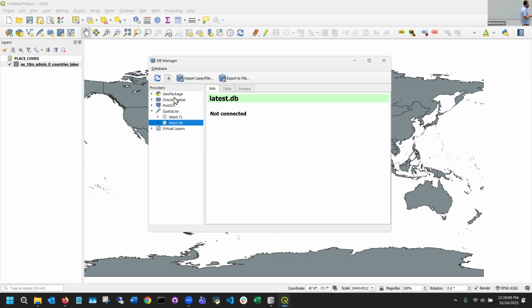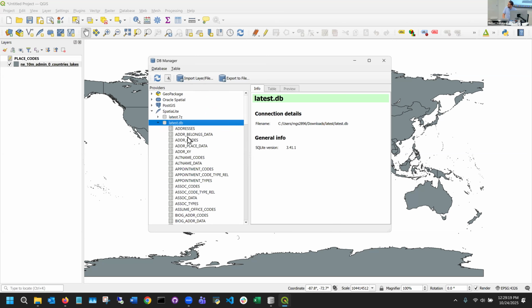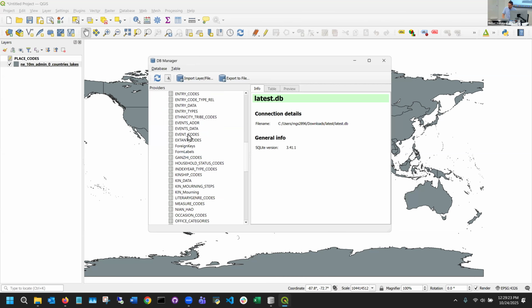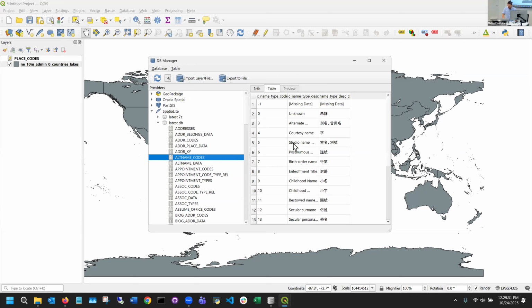Here I just have an example of a relational database, another research-focused relational database that I had downloaded a couple of days ago. If I make a connection to it, you'll see that I can see this large number of tables in this very well-normalized database. I can pull up information about each of them. I can see the table and the information that's contained in there. And you can import layers.